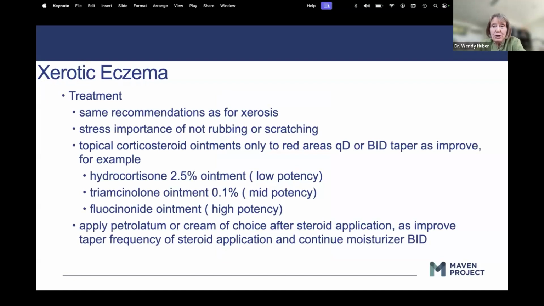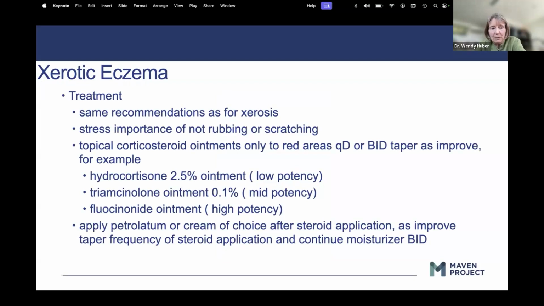So at this point, we really have gotten into more of an eczematous process. Eczematous process is where you get more disruption of the epithelium. You get more cracking, more than just micro fissures. Now you're getting thicker fissures into the epidermis. You're going to do the same things as you did for the cirrhosis, but now you've got to really tell people not to rub or scratch.